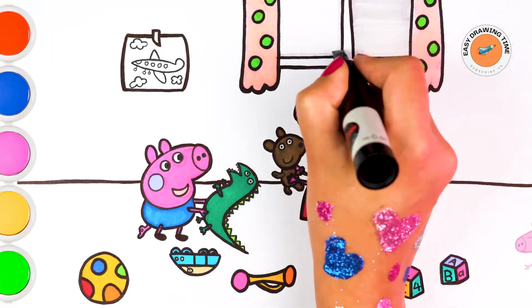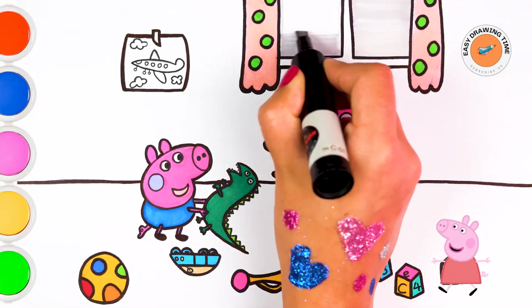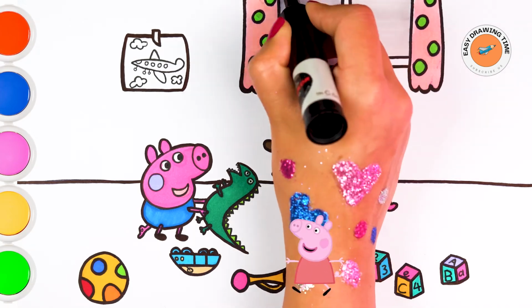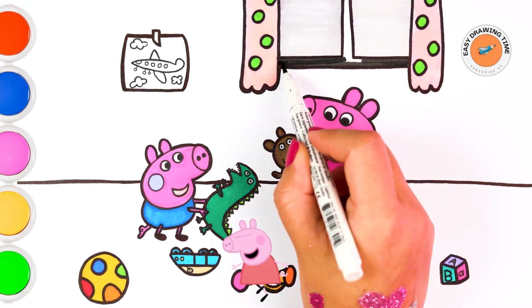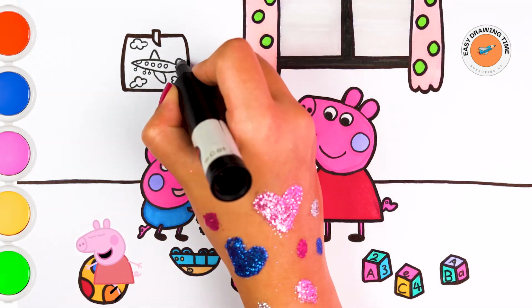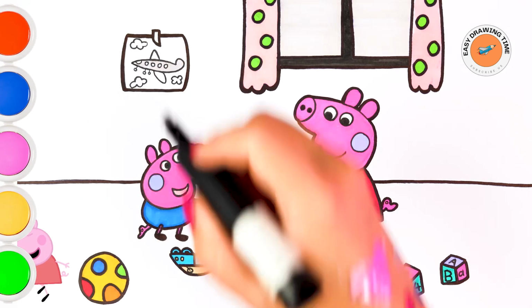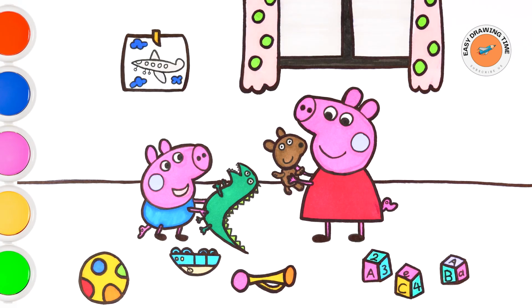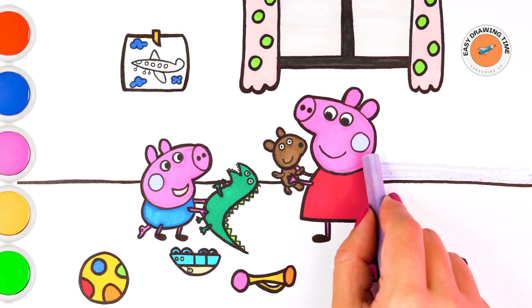The window behind Peppa and George is going to be gray. I use a purple chalk for the background.